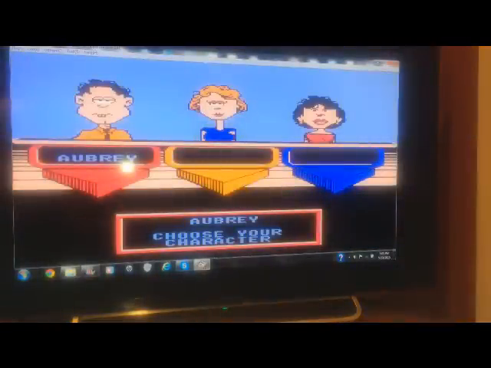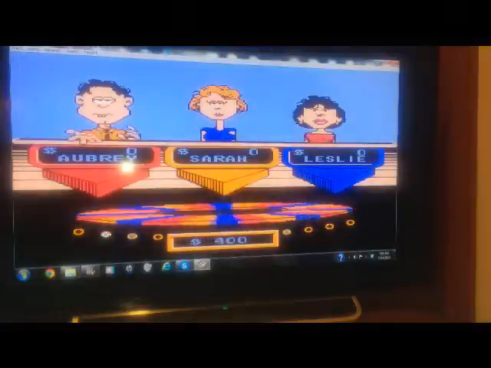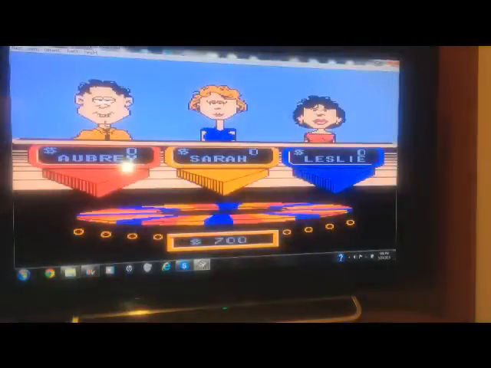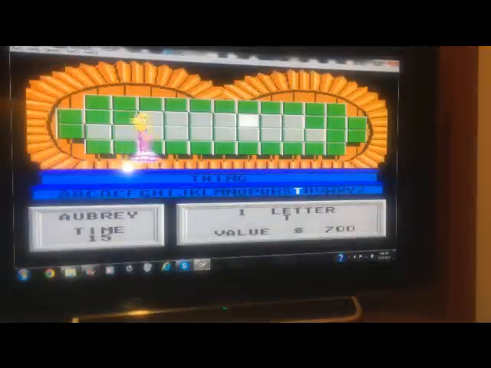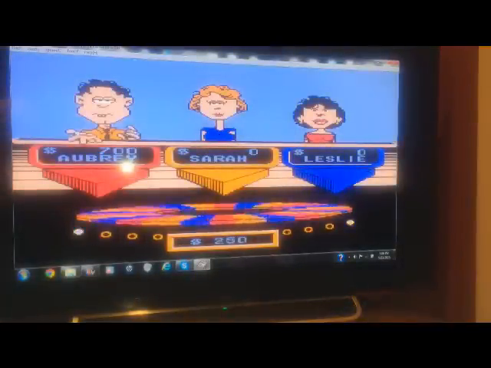And I've got Ben, Mikey, and Daniel joining in right now. Category's thing. Here we go. $700. That's a good one. I'll start things off by guessing a T. All right. And there happens to be a T in the puzzle. The only way I can move up to a higher level of difficulty is if I win the car in the bonus round.